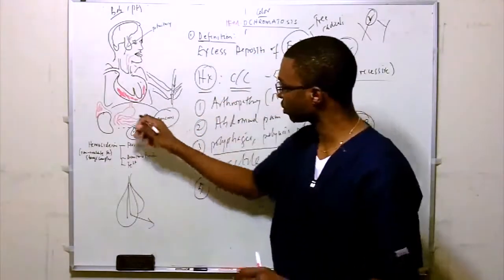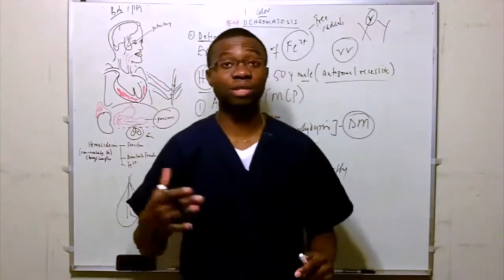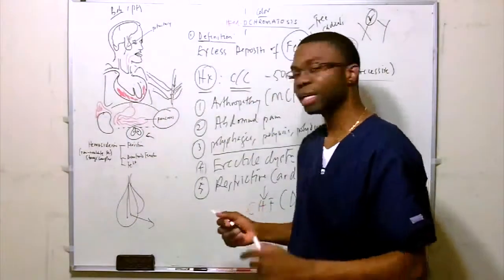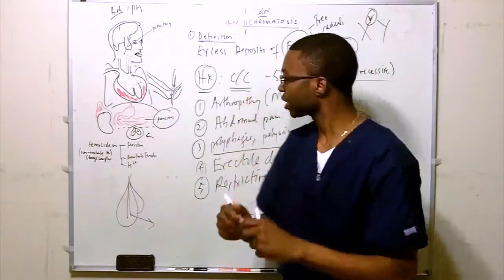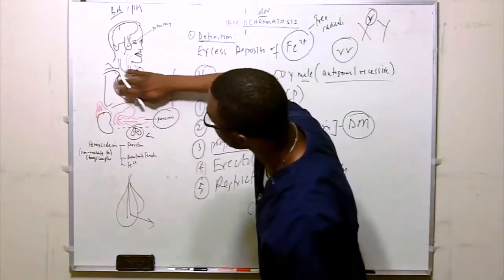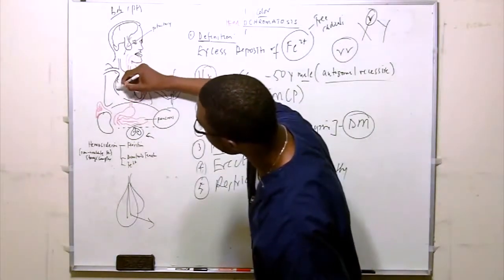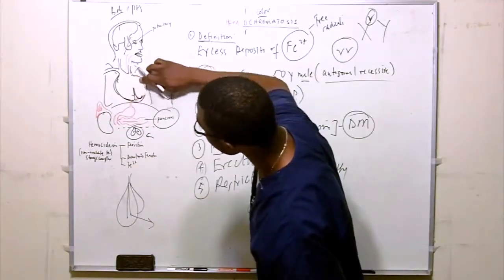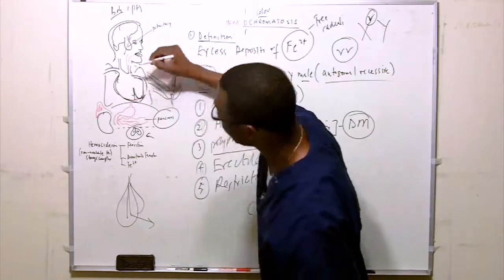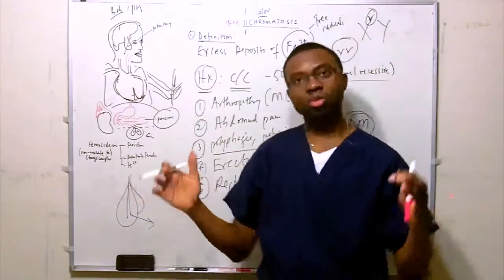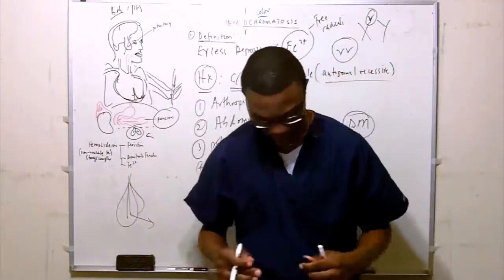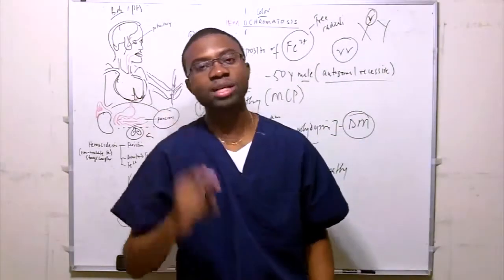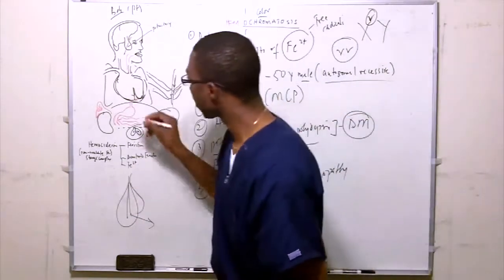The myocardium starts to die off because of the deposition of iron, and this is what is going to kill them. Eventually, those muscles become thin. The heart muscle gets really, really thin, and the ejection fraction is going to drop. It starts off thick, but eventually it gets really thin, and the heart looks like a ball, and it can't really pump out a lot of blood. So you get CHF.